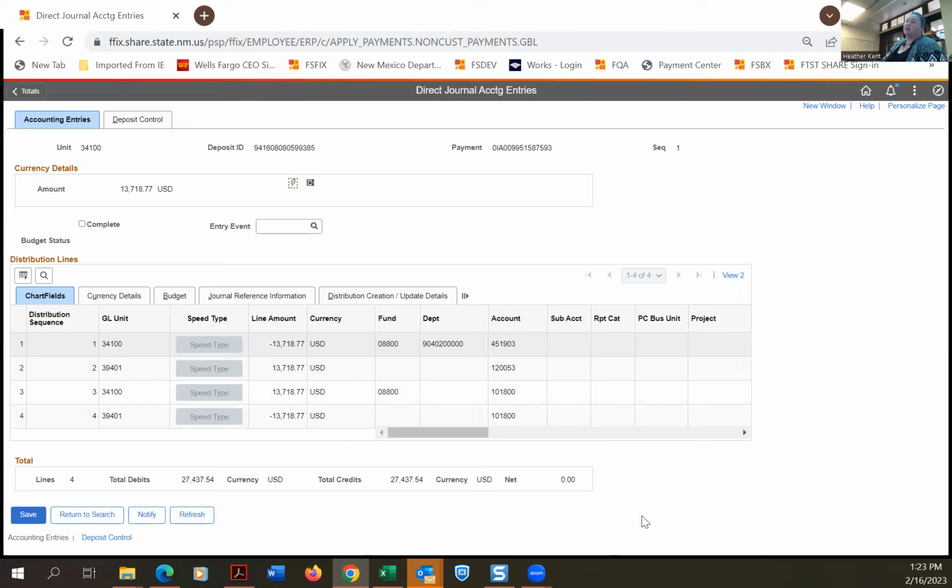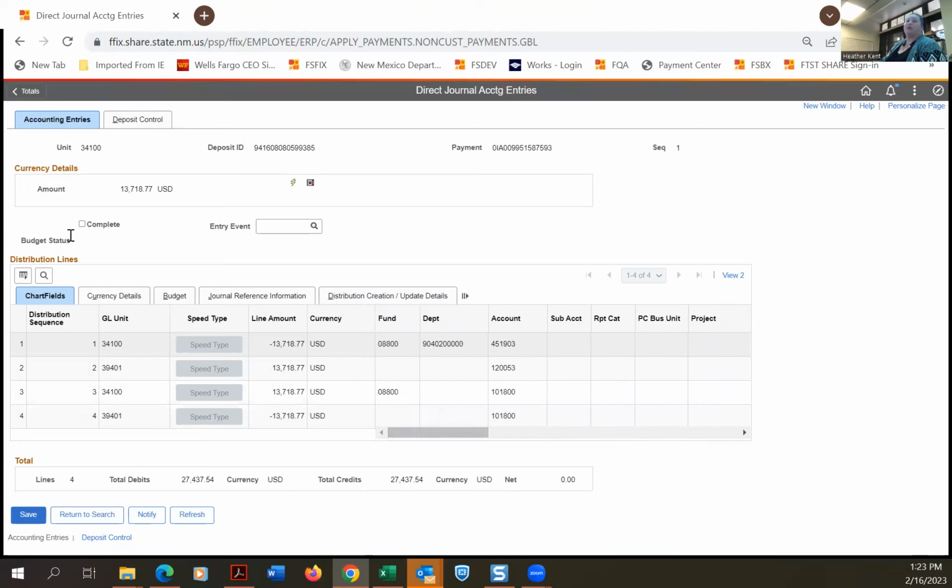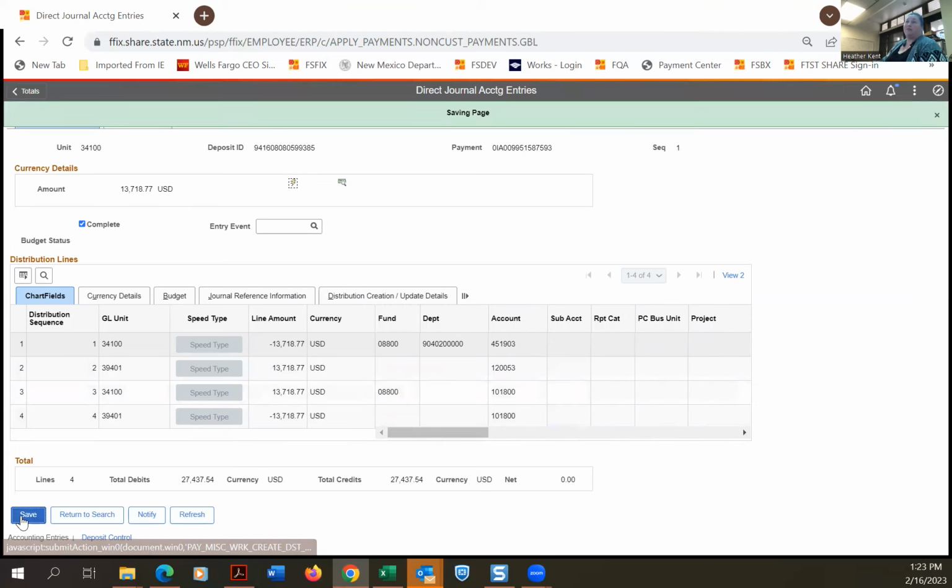The second person would come in and review the accounting entries to make sure that the fund, the department code, the revenue code, and all the other accounts here are accurate. If it's accurate, they would click the complete box and hit save.